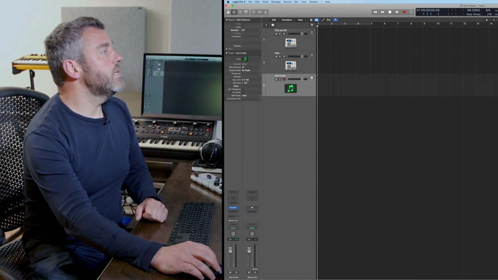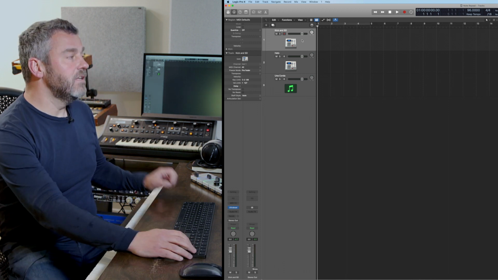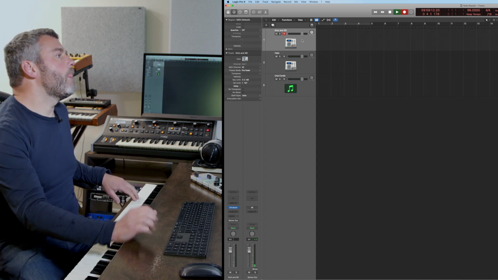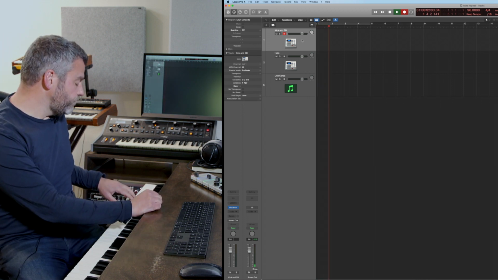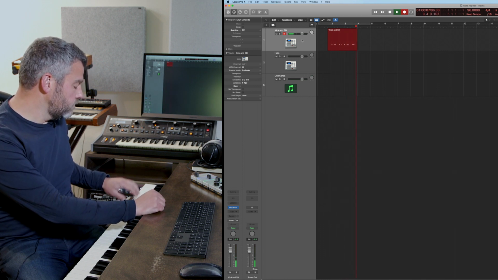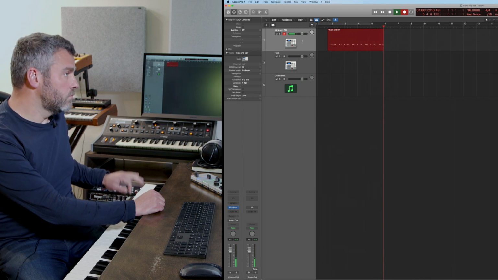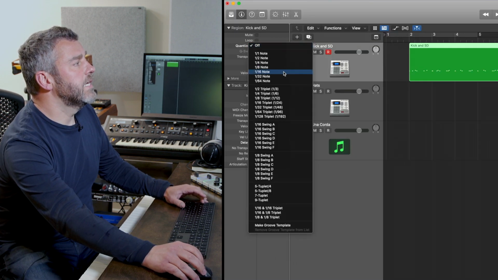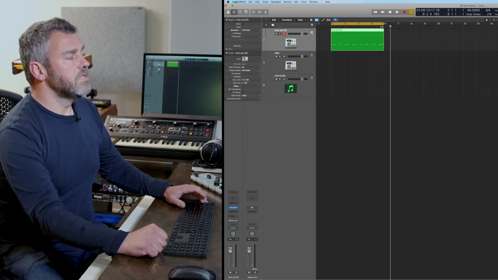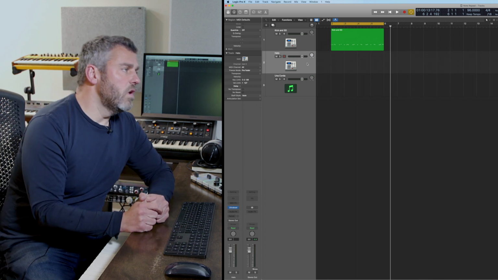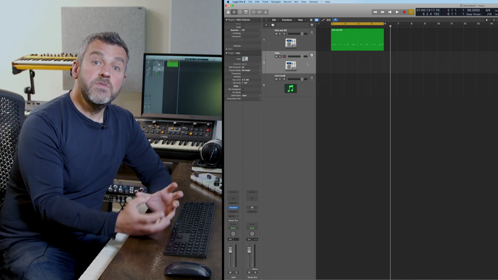Firstly, let's work on a beat pattern and see how we can bring note repeat to life using drums. What I'm going to do first of all is just program a really basic kick and snare pattern, and then we're going to bring note repeat to bear on a hi-hat pattern. Okay, so here's our pattern, and I'm just going to quantize that. And there is our kick and snare. Now what I want to do is bring a hi-hat pattern in underneath this as well, but I want to have the option to bring in some note repeats.